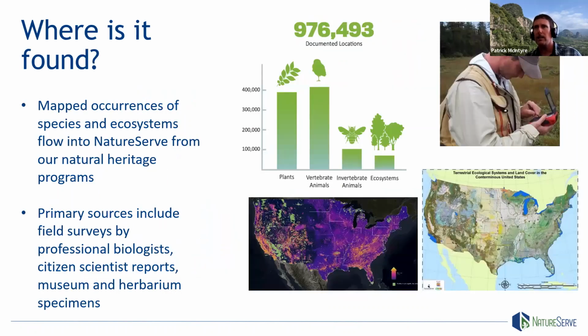And we have a database currently of about 1 million documented locations. And I want to emphasize these are very curated records. These include records from, say, the herbarium at Britt, iNaturalist, the Global Biodiversity Information Facility, other records that you can get. But these records have been reviewed by NatureServe biologists generally with extensive annotation about their reliability and other information about them. We also, as I mentioned, map ecosystems. I'll talk more about this later, but this is kind of a wall-to-wall map of different ecosystems in the United States that we have.